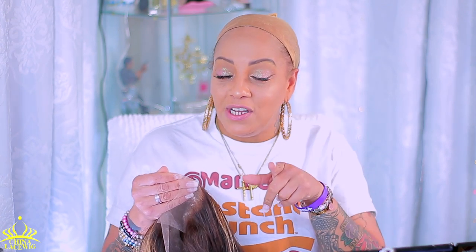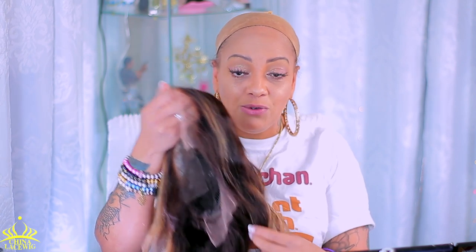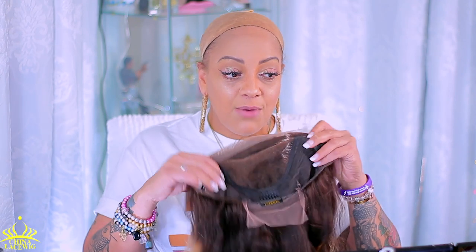I didn't have to do anything to this one and I'm happy about that — except I did pluck a little bit of the sides, but you didn't need to. I do believe it's either 20 or 22 inches. I'll link everything in the box. It looks a little janky right now because I really didn't style it. I was going to style it off camera, but I decided to do it with you guys. I'm going to show you how your wig comes and I'm going to cut the back lace off. This is just a regular lace frontal 13 by 6.